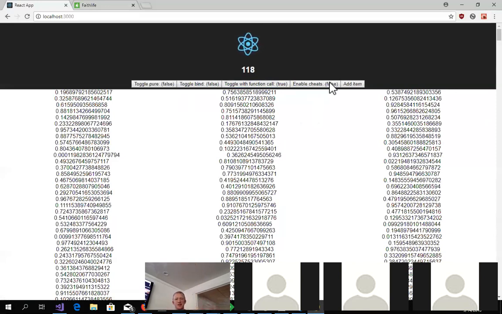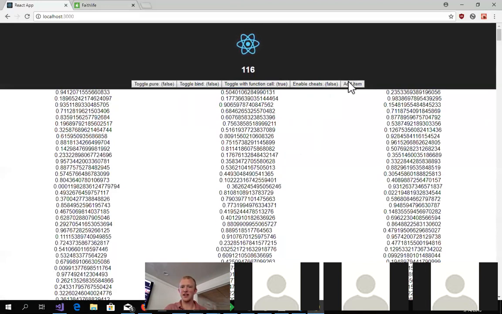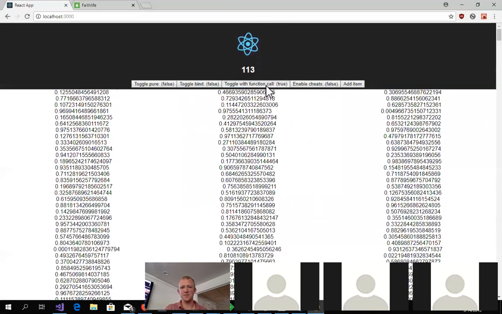Yeah, so okay, what if we did, I can't mix this and my cheat mode because I haven't modified the syntax for it yet. Adding items should also be pretty fast. So there is a Babel transform that will do this for you. But it relies on some things that are in the Babel polyfill. So let's see.